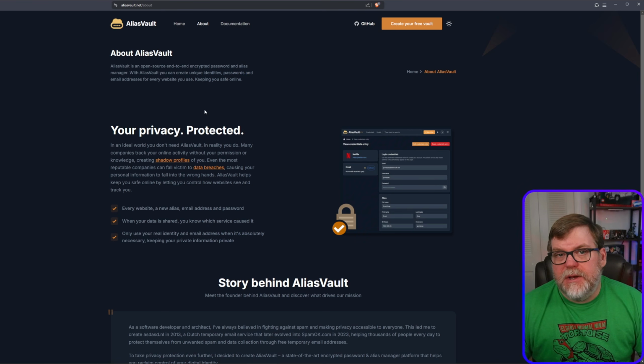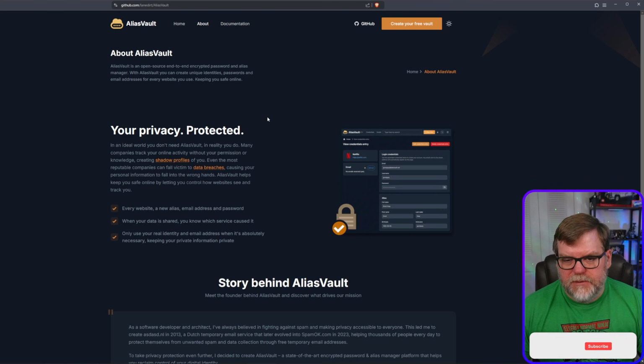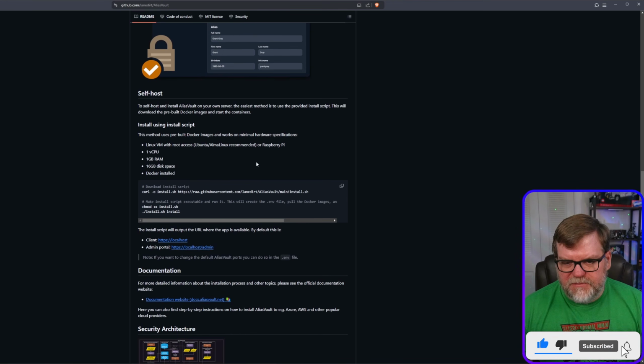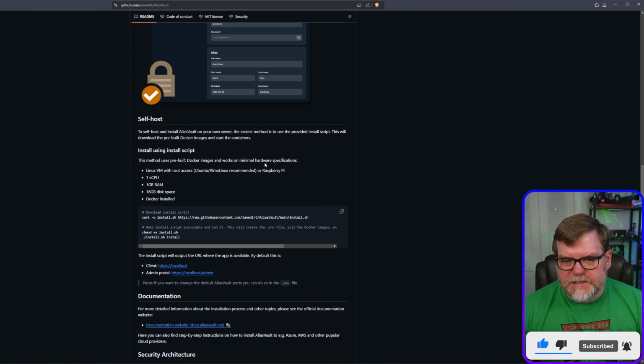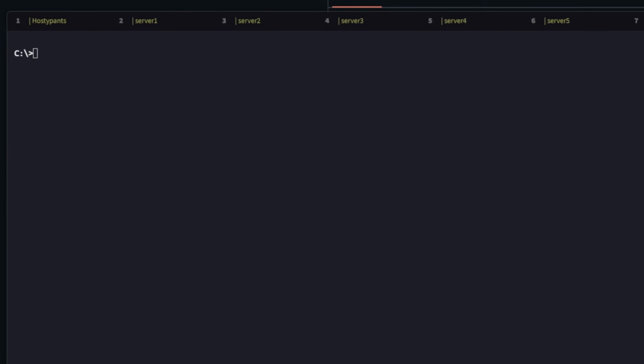So we are going to need a terminal connection into our server. So just something to keep in mind. Let's head over to their GitHub page. Let's scroll down and we should be able to find the installation. And there we go. Here is our system requirements. And that's one reason I suggested getting the step above on the Racknerd. But it looks like you can even get away with running it on something like even a Raspberry Pi. So that would be pretty cool.